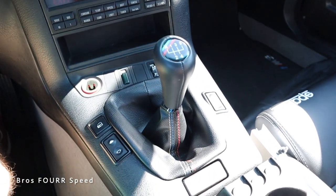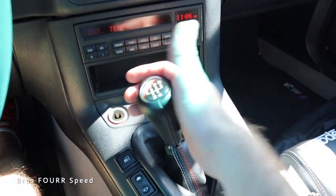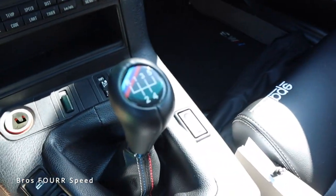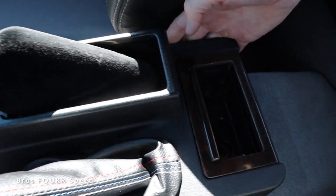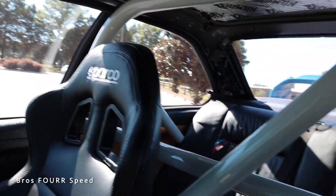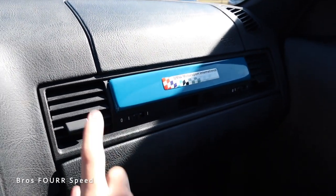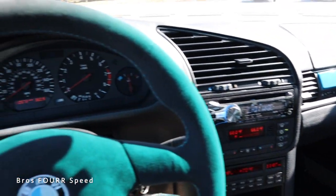Looking at the five-speed manual — the BMW colors are stitched on the leather shift boot. Reverse is over and up, no backup camera of course. On this side are the door locks, and the window controls are nicely placed in the center console rather than on the door. There are two cup holders in the middle with some storage space behind, and the manual parking brake right behind that. The headliner is stripped but visibility is actually quite good even with the roll cage and that massive wing. On the passenger side there's a BMW Motorsport International plaque wrapped in the same color as the exterior, air vents on both sides, and the glove box.